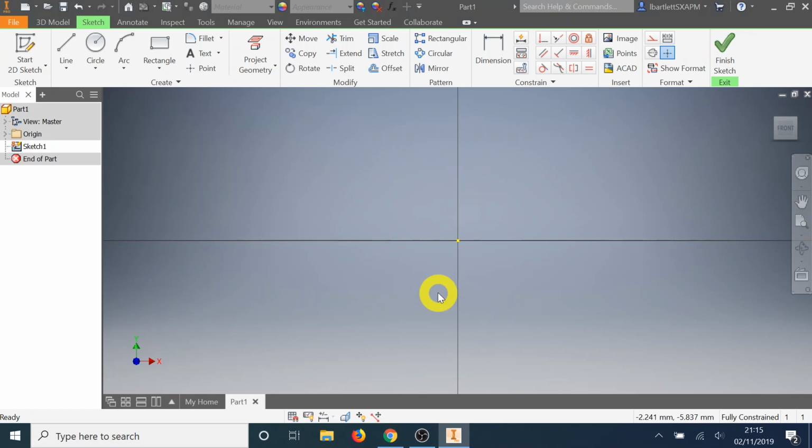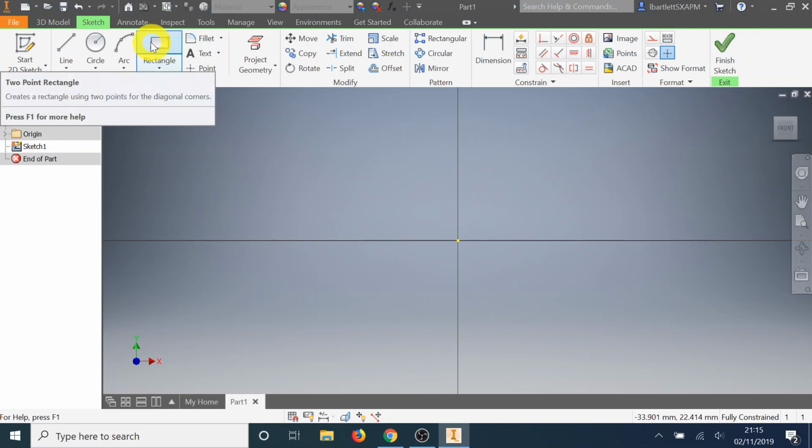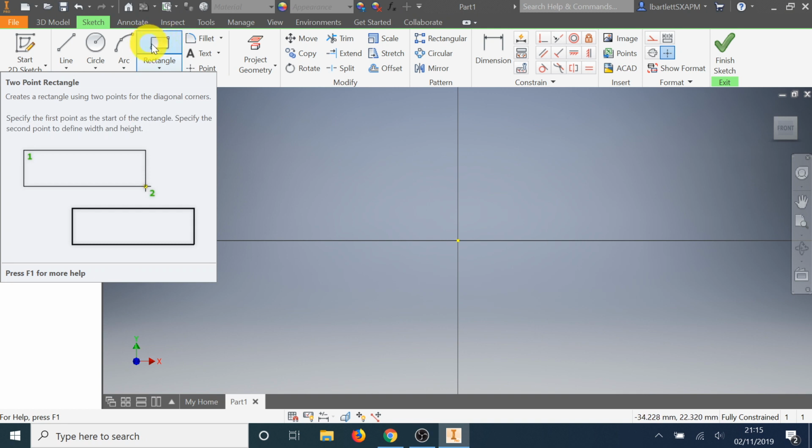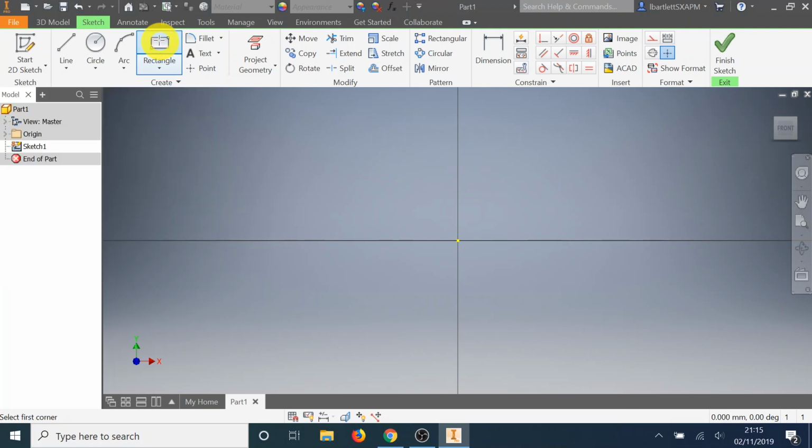So now we're going to draw 3 shapes, 3 rectangles on this page here. We're going to make them an exact size. So the first one we're going to do is going to go to the rectangle tool up here. Going to click this 2-point rectangle. So it's not the word rectangle, the actual rectangle shape above it, that one there. So we're going to click that rectangle.